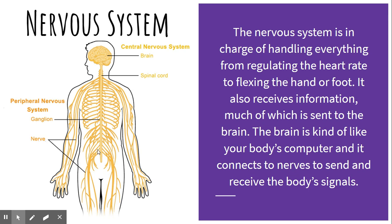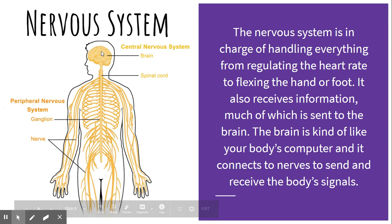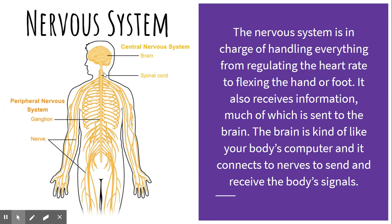Spinal cord is attached to a lot of other nerves, which are the peripheral nervous system, and those deliver messages and bring back messages. So if I touch something hot in my hand, those nerves shoot up through here into the spinal cord, which goes to the brain, and the brain says, shoo, move your hand, and then it does. But it's so lightning fast, faster than a car than you can even imagine. It travels through our body, zoom, zoom, because you'd have to move your hand really quickly so that it doesn't burn. So our brain, spinal cord, and nerves work together.